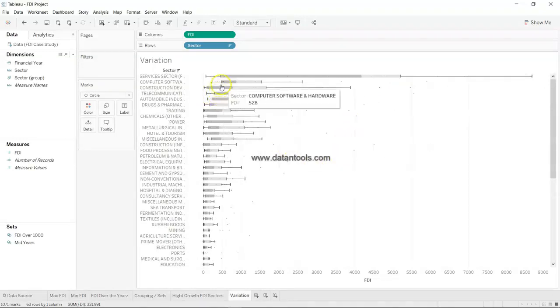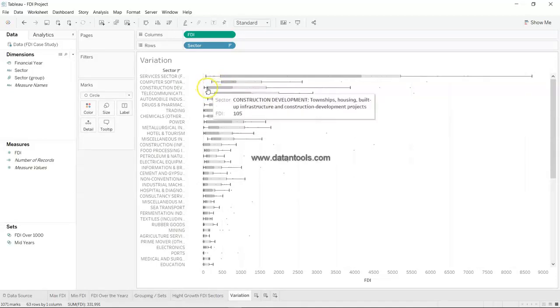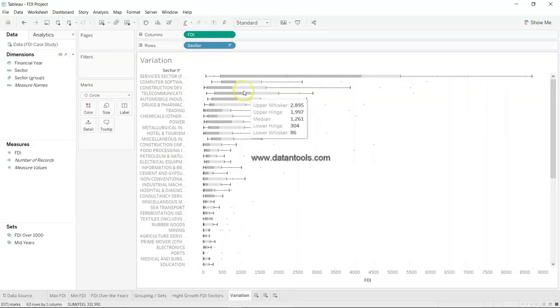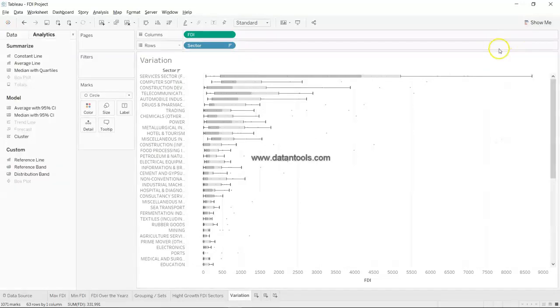And over here, it clearly shows where the values have really started, and where the lowest whisker and highest whisker are. The median value is higher over here. That means on average telecommunication has got more FDI as compared to these two sectors, even though they have the maximum values or show the maximum data points, but on average this is higher because it has a higher median. So this sort of information I can clearly get, and this is my variation chart. Alright, let's now go ahead and see another question that we have.